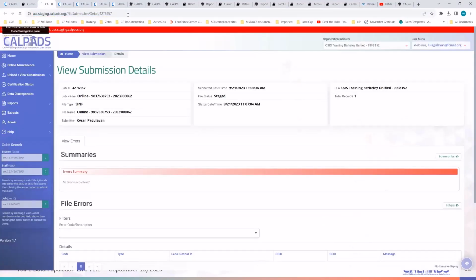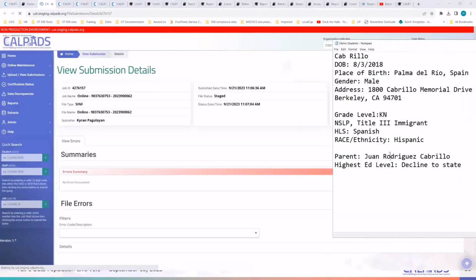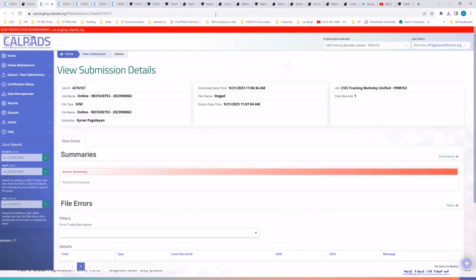Staged. Okay. So now our next step is to populate their SELA record if this student does not have a SELA record yet. So we have here Spanish as the home language survey language. And then you have, yeah, we have this. So let's work on that. Hopefully it's posting. Okay, it's promising. Posted.